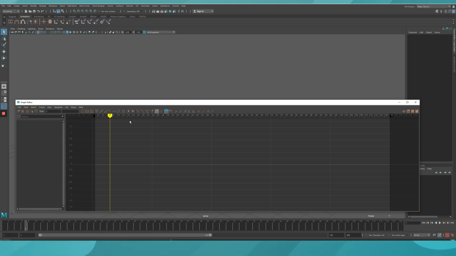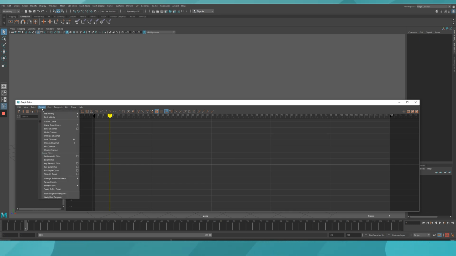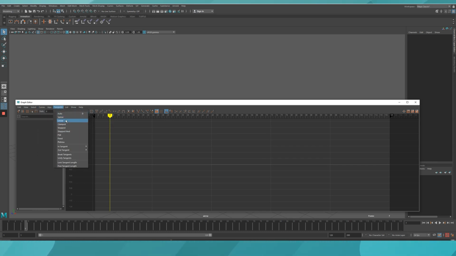Now, a lot of these are used for shortcuts on the keyboard because it makes the workflow much more efficient, and I'll show you how to set that. All of these that you have here, you also have up here in the Curves menu. So these are cycle, post-infinity, tangents. Here it is, this is all of them: spline, linear, clamped, stepped, flat, which refer to all of these buttons. So that one is stepped, and you've got spline here and linear, clamped. So they are basically what all of these buttons are.